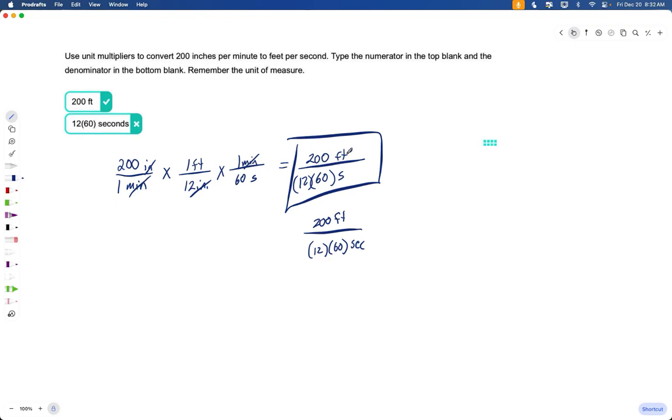So if we wanted to change, let's say 60 inches per minute to feet per second, all we would do is change the number, and then it'd be 60 feet over 1260 seconds. That's literally all you would do. It's the same formula. You just change the number of what you're converting. As long as this remains the same, then all the rest of this remains the same and the number just changes out. So that's why we put everything else in parentheses, because then it looks like a formula and it's still a factor, but that's just the way Saxon formats it.